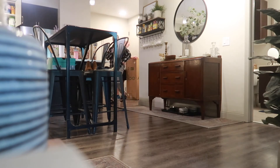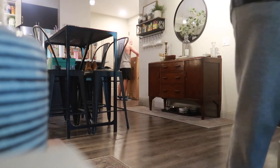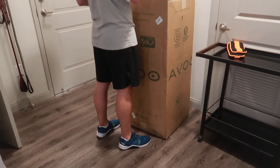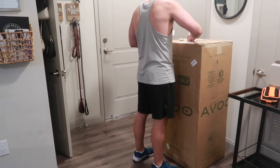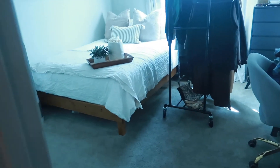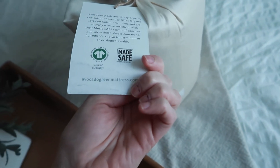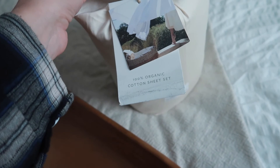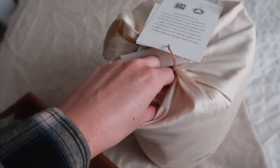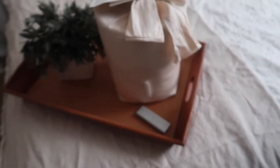Our Avocado Green mattress just got here in this box! We were thinking it was going to be a box the size of the mattress, so we cleared off this space. That was unexpected. These are the sheets we ordered - they come with king shams. 100% organic cotton sheets - I think these are the 600 count and they are so freaking soft. I cannot wait to put those on the mattress.